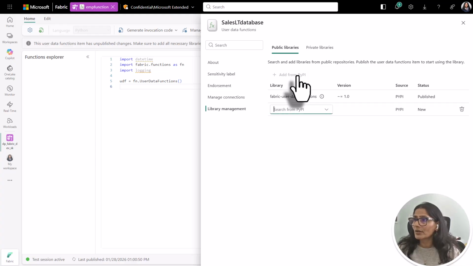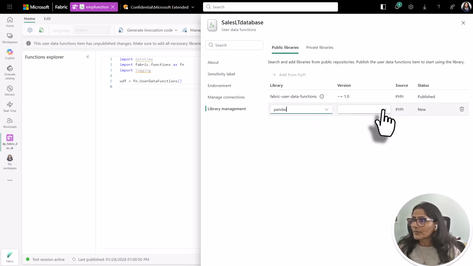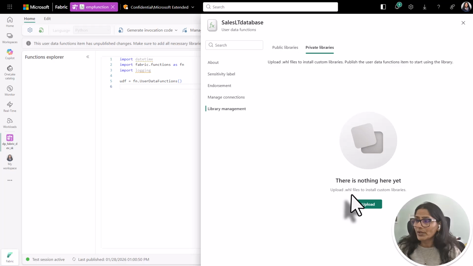Very simple. You just click on Add from PyPI, search for the libraries that you're looking for, pick the version, and that's it. You're done. For anybody who has their own libraries, they can upload a .whl file over here and use it in their code if they like.